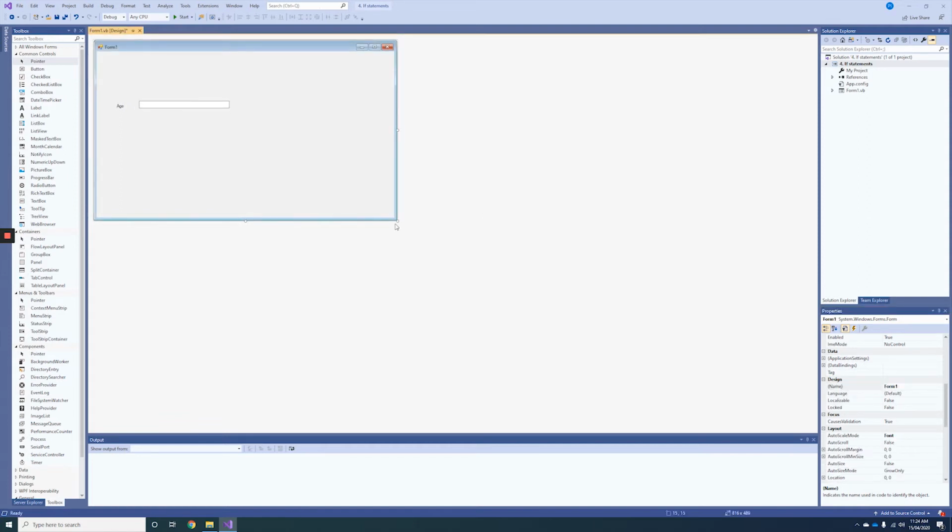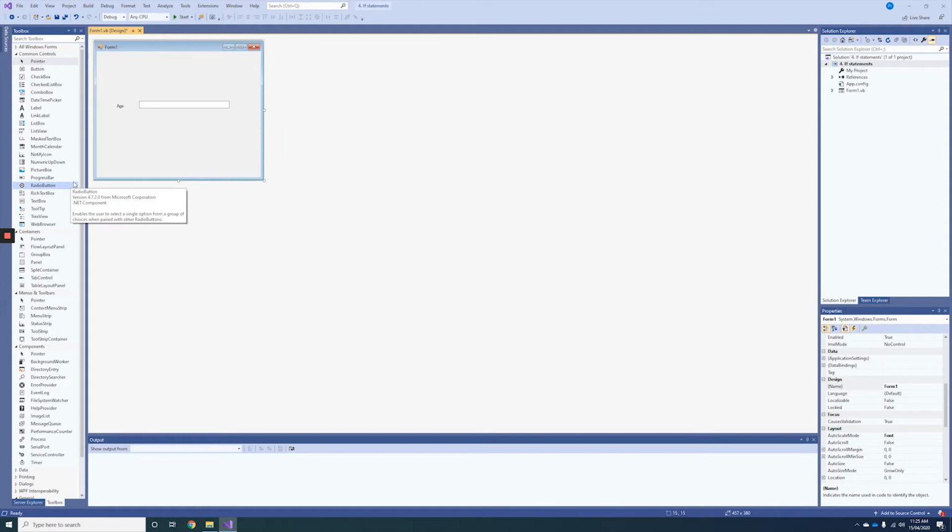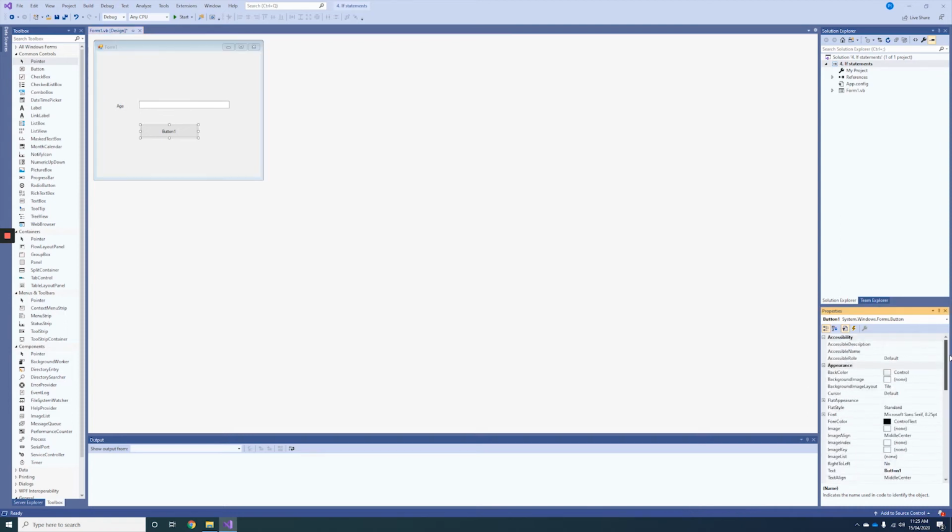Okay, and then next up, we can resize that form a bit if you want to. Then we go to our button option. I'm just going to draw a button on here. Then we can change the contents of that button to submit. Remember, we do that through the properties window down the bottom here. Then we go to text and we just change button 1 to submit or something different.